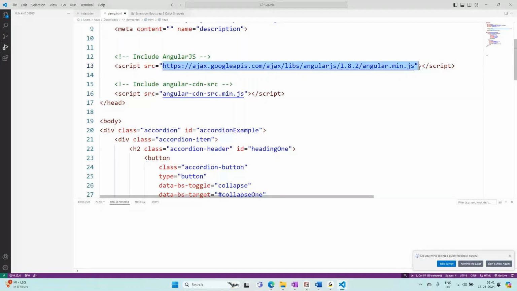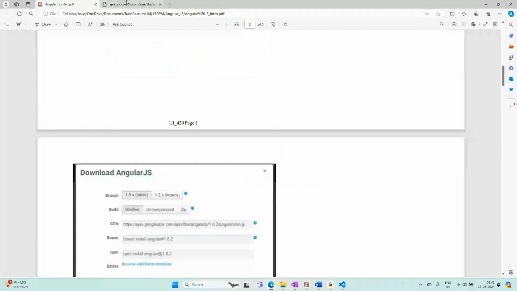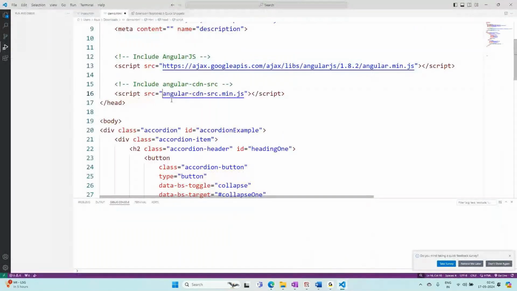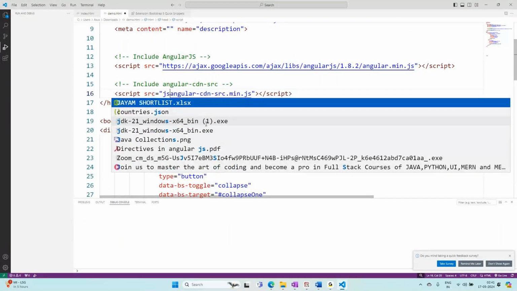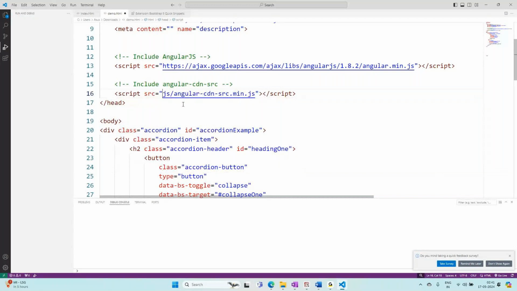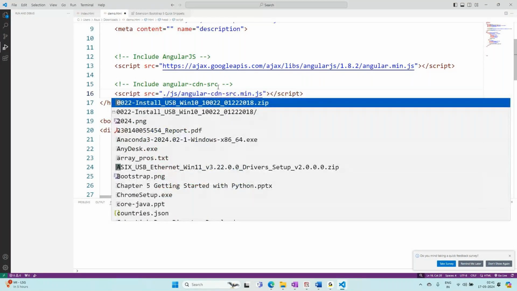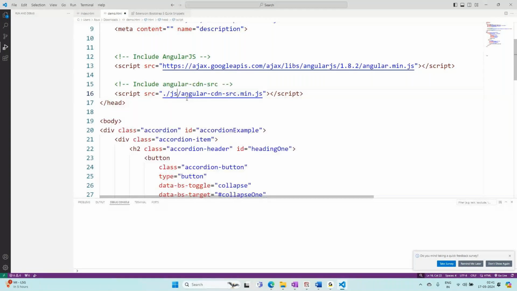You will get this link from this. మీరు డౌన్లోడ్ యాంగులర్ అన్నారు కదా, అక్కడ నుంచి వస్తుంది. ఓకే, లేదు సార్ నా ఫైల్లో నుంచి పెట్టుకోవాలి నేను అనుకుంటే, మీరు ఆల్రెడీ జేఎస్ అనే ఫైల్ వేసారు కదా, జేఎస్ స్లాష్ యాంగులర్, రైట్, .js లో ఉందా?